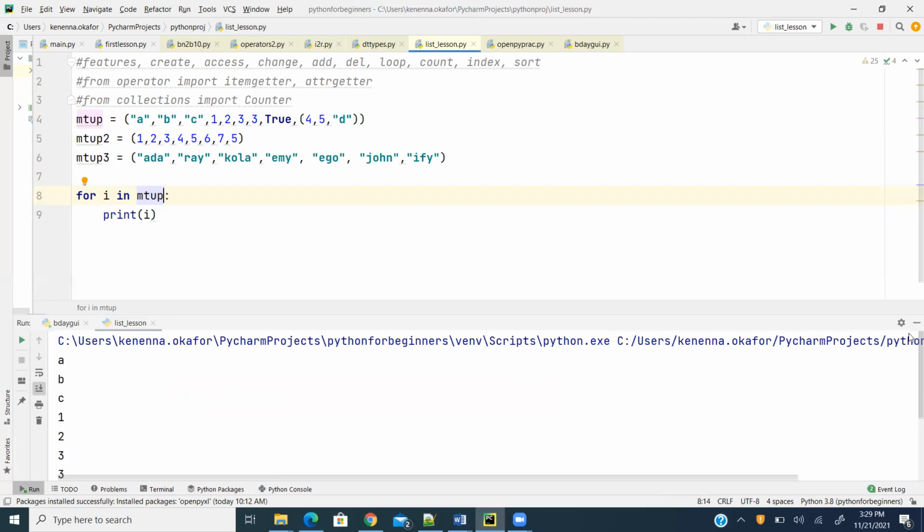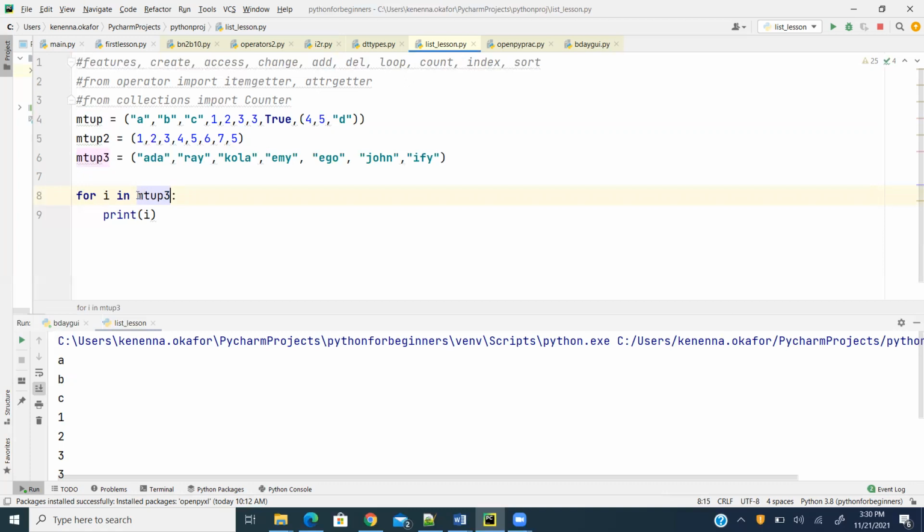But talking about loops and getting members of that tuple, can I use a loop to get the members of a tuple in reverse order? Now, this is the actual order, going from beginning to end. What if I wanted to move from the end to the beginning? How do I do that, guys?